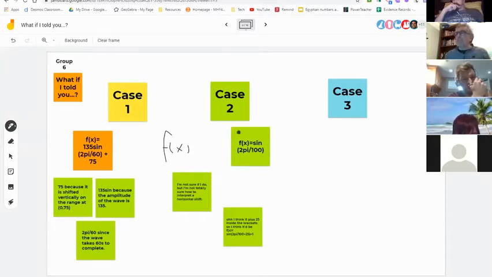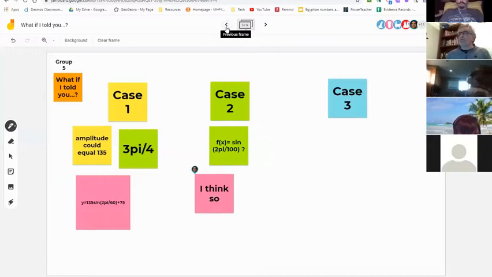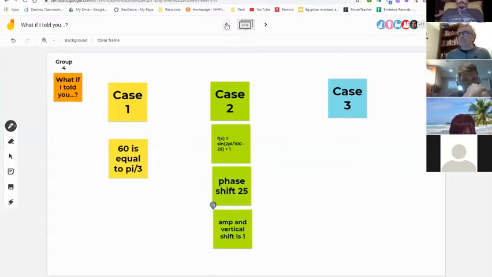But this is the only observation I have here for team 6, that they forgot the x. Otherwise, this is 2 pi over 100. We need the x, and the x has to be inside the bracket, right? Okay, here we go. Sine of 2 pi, same situation here. We forgot the variable, right? I think we're focusing on the transformations. Let's not forget the variable, because otherwise our function kind of perishes. Same thing here. Here, this is a bit different.